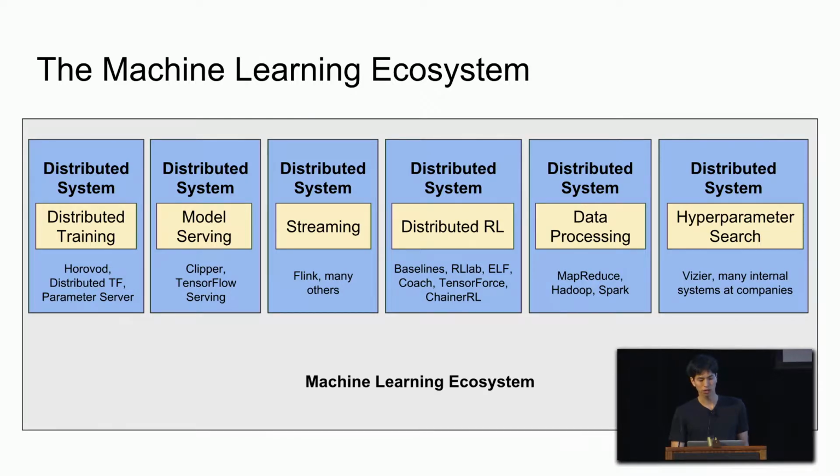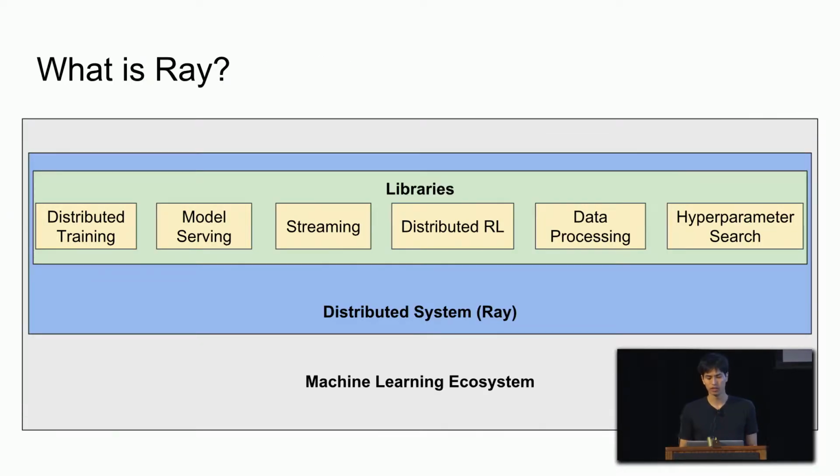And so that's why we're trying to move from this paradigm to this paradigm, where we have a single underlying distributed system that's capable of supporting all of the other patterns as libraries on top. And of course, it's great to be able to do all of these things individually, but the real potential, the real benefit comes from enabling cross-cutting applications that integrate many of these boxes together.